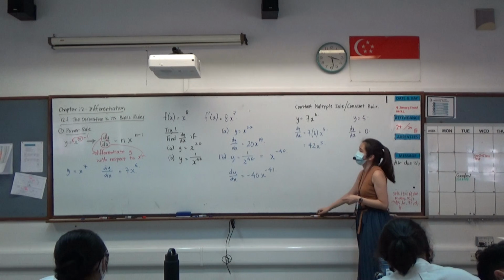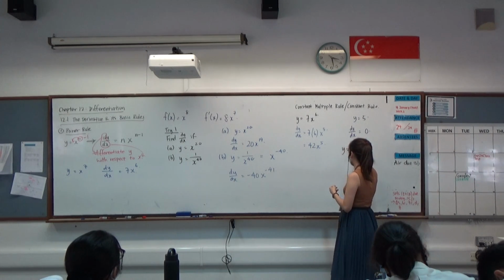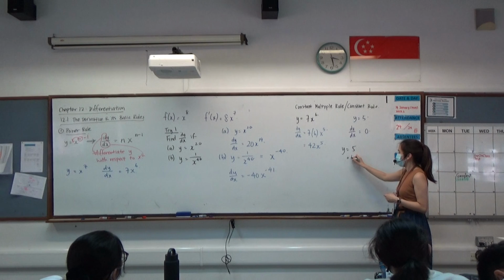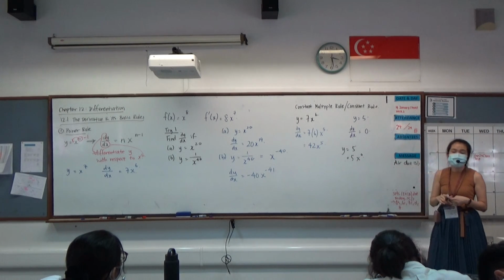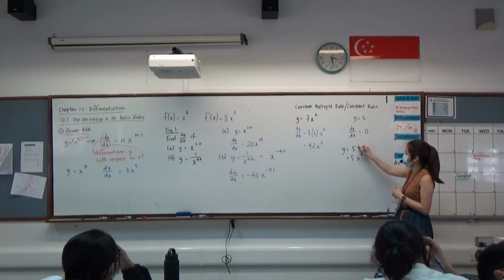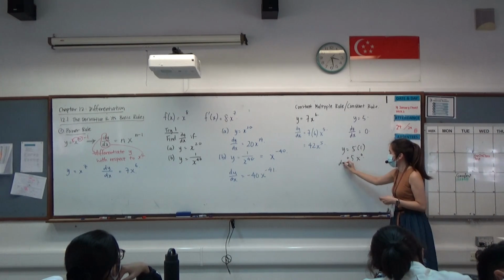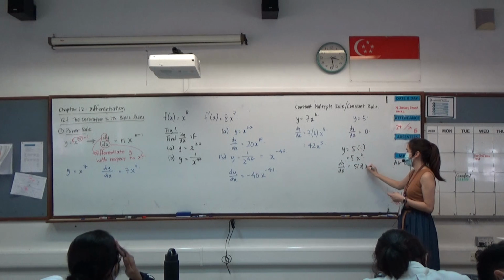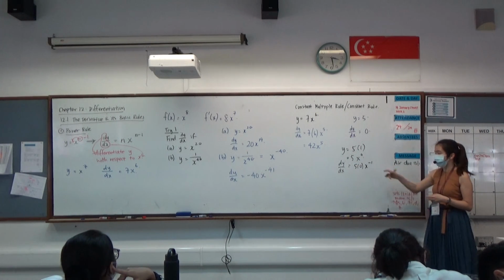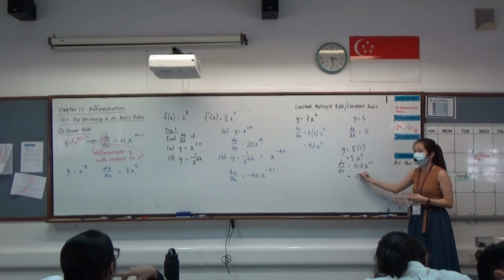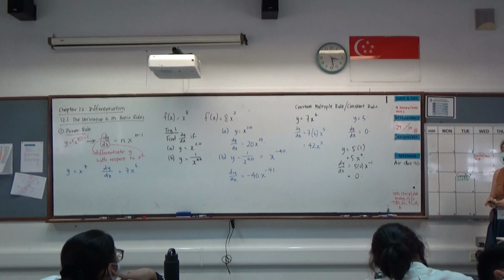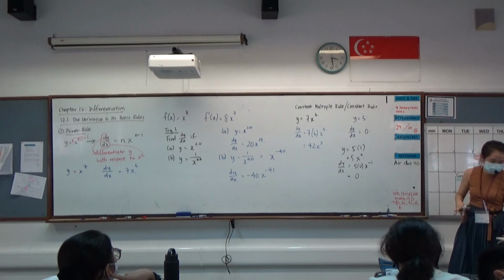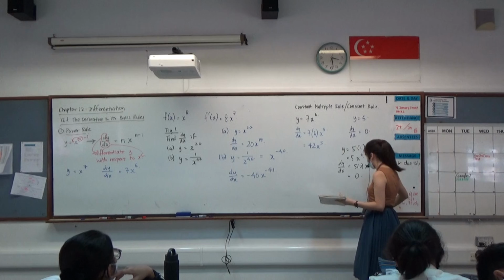To explain why this has to be the case, if I think carefully about the constant y equals 5, it is the same as writing 5 times x to the power of 0. Agree? Because x to the power of 0 is 1, so 5 times 1. If I were to differentiate it, I bring down the 0 according to my constant multiple rule. 0 minus 1, I will get negative 1. But 5 times 0 will make everything 0 already. So that's why no matter what constant it is, your derivative will always be 0. So that will be the constant multiple rule and constant rule.